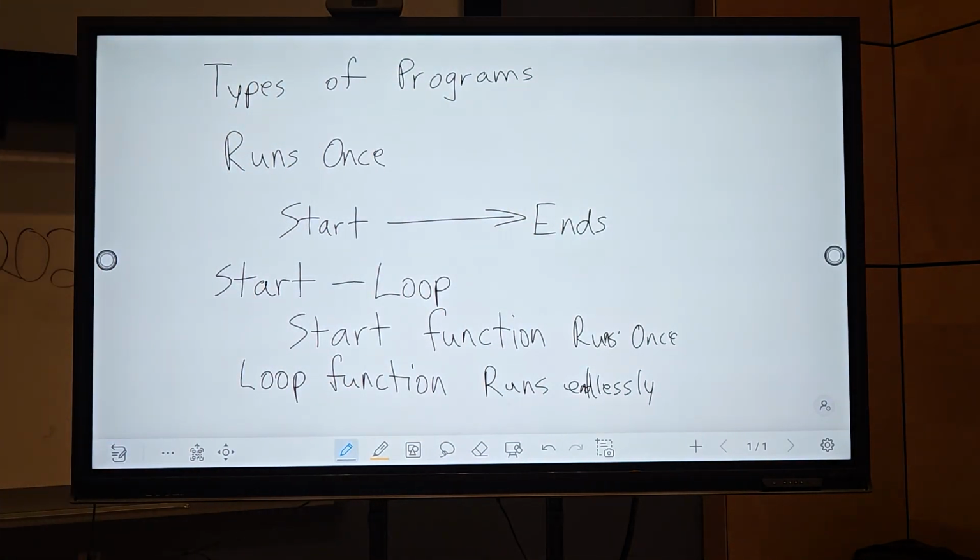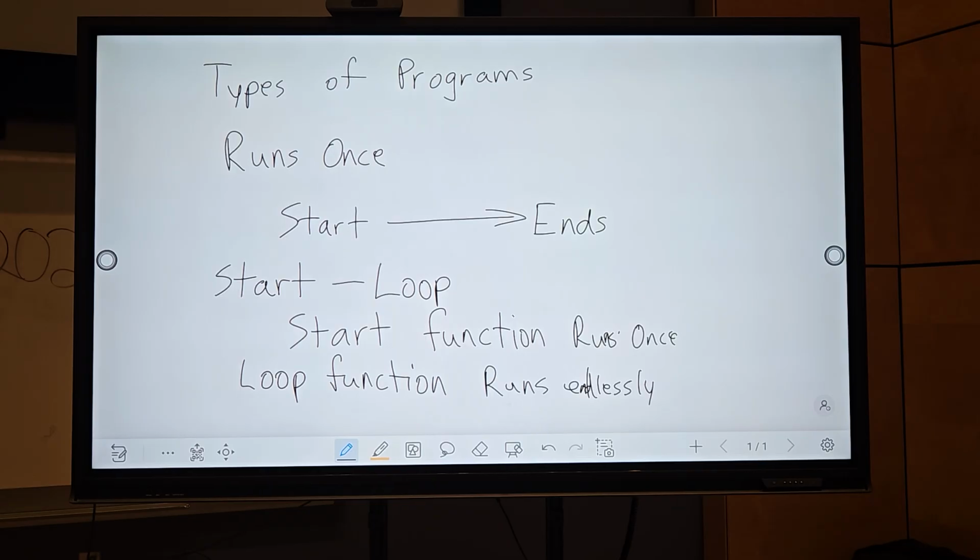A lot of embedded systems use that type of structure. It runs until you cut the power. Like I said, you'll learn about that in embedded systems.